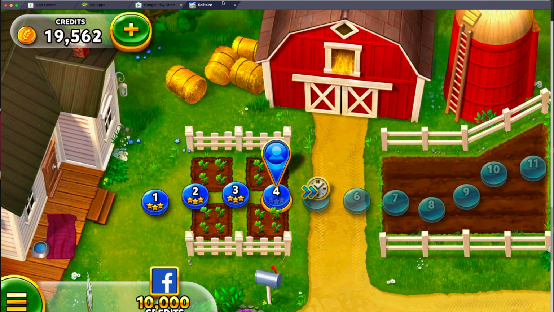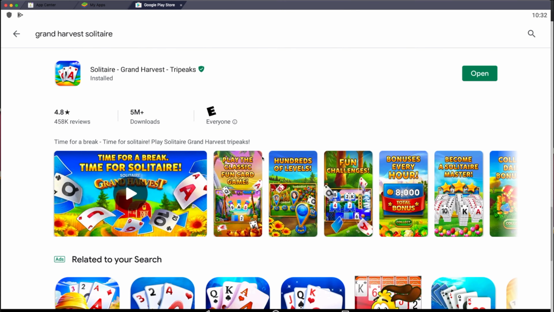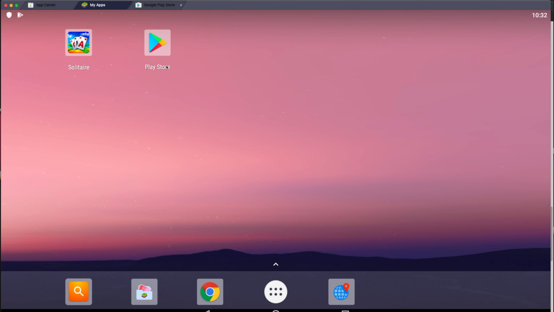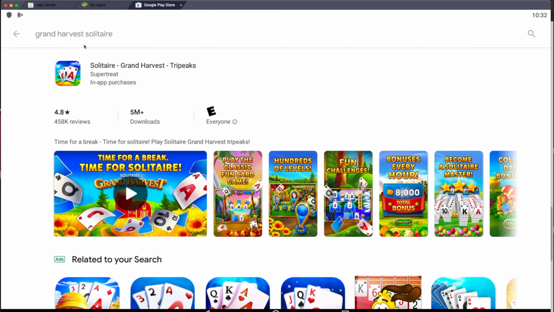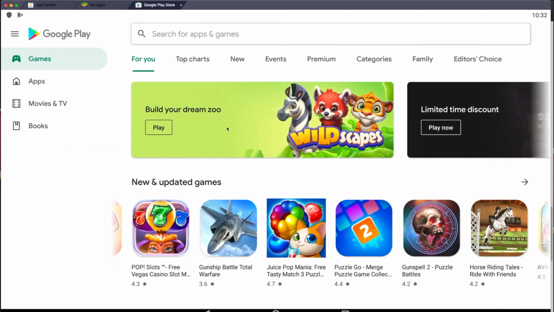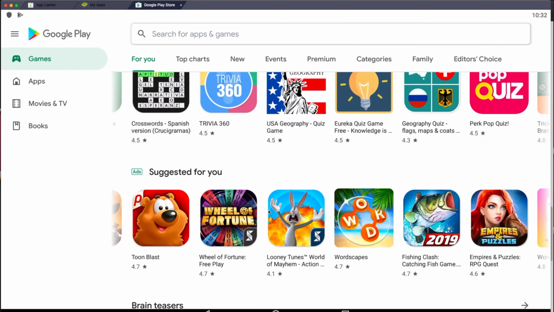And then when you want to leave the game, you can close out. There's little tabs up top right here, so I can just close this out, take me back to the store, or even take me back to the main screen. And now you can see I got an icon on my desktop here, my virtual desktop. So I can go back in the Play Store and find something else, if there's other things in the Play Store I can install.